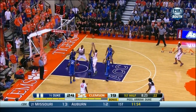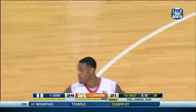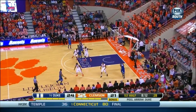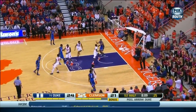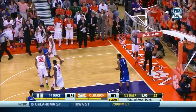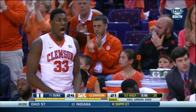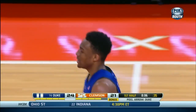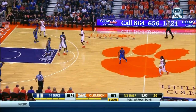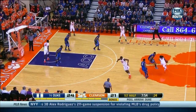Duke trying to double up McDaniels. Fall away good. He's got 11 and carrying Clemson at the offensive end. Yeah, almost over half of their points, and then Duke so far they've thrown multiple defenders at them. Backdoor, Parker catches the offense from Cook and then lost it over the inline. Jumbo was there. Clemson collapsed around him. It was really Harrison, I think, that made the play. They threw the lob over the top, but Parker got himself into trouble by putting the ball on the floor, and that allowed Harrison to dig it out. Duke's gone 2 minutes without a field goal. 3-point lead for the number 16 team in the country.